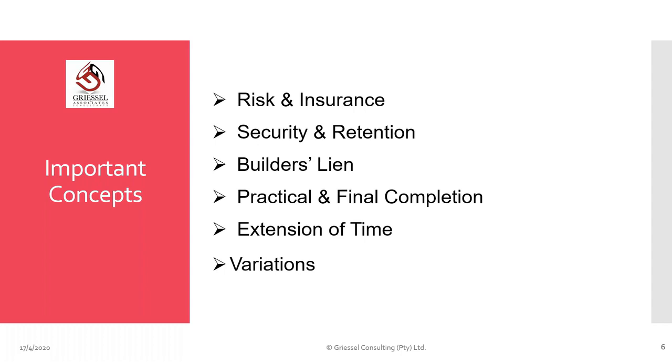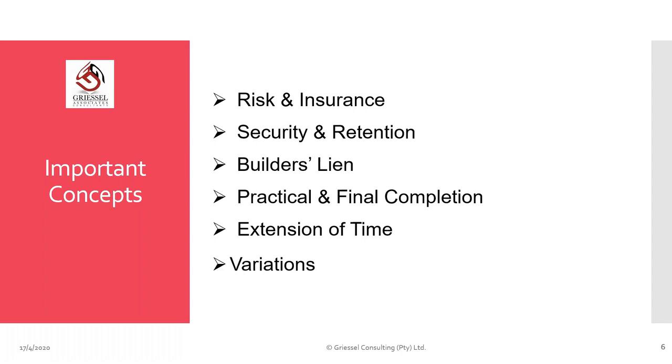Lastly, I just want to touch on variations. Once again, the contract does provide for variations. A variation is any change in the scope of the contract or additions that is granted or requested, but it cannot vary the entire scope of the contract, so that you cannot recognize the contract anymore, because then it becomes totally a new contract.